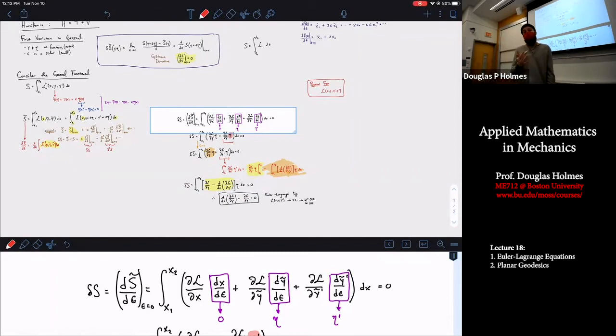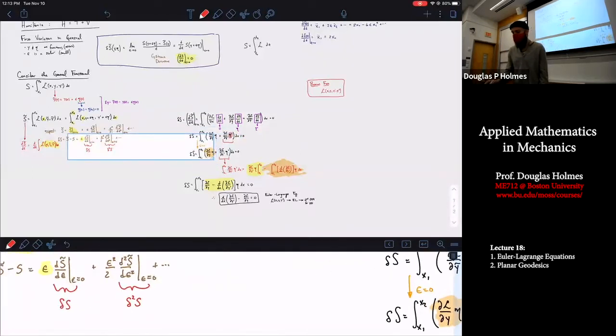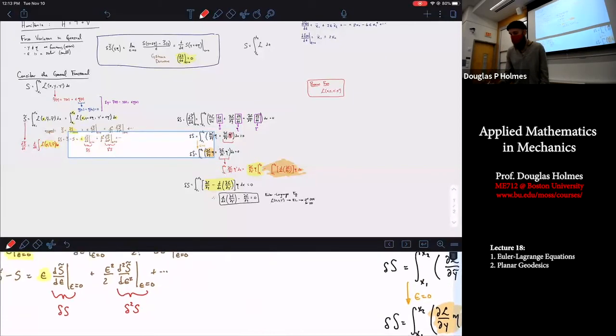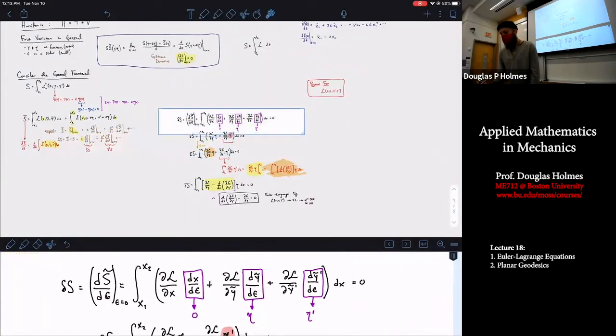So you can think of it a different way if you want. You could say, actually, I'm not comfortable throwing away this higher order term. But once you do that, you're going to be left with this term multiplied by epsilon. This term is going to be multiplied by epsilon squared. All of that term is going to be equal to 0. So you'll be able to kind of factor out an epsilon, so this thing will go away. This will be epsilon times the second variation, epsilon squared times the third variation, so on and so forth. When you set epsilon equal to 0, all these terms are going to go away. So you're only going to be concerned with this remaining quantity for the first variation. And so those are like two ways to say the same thing, I guess.